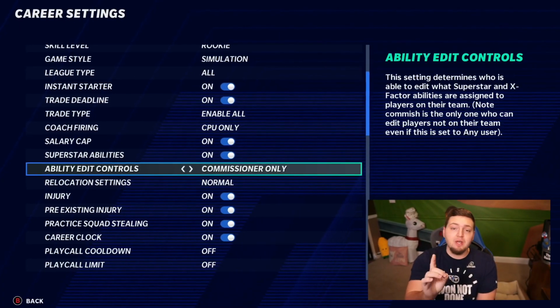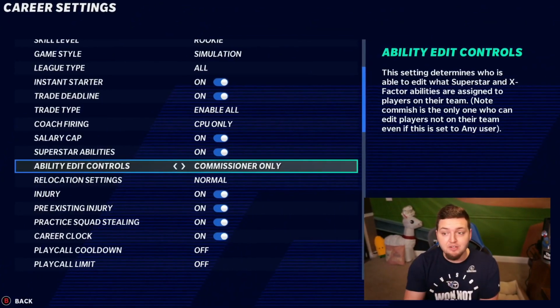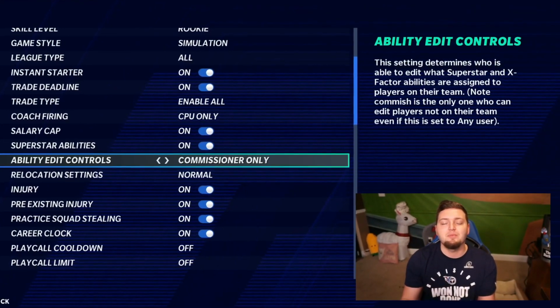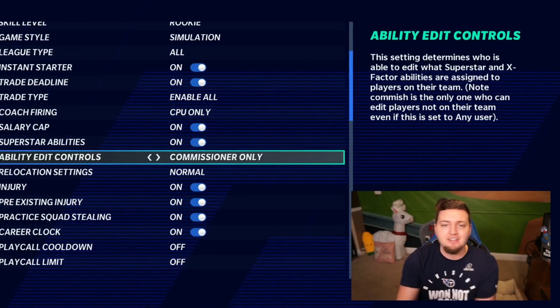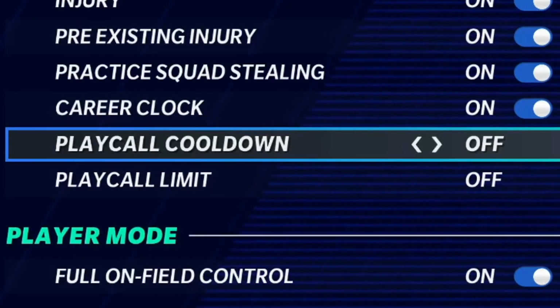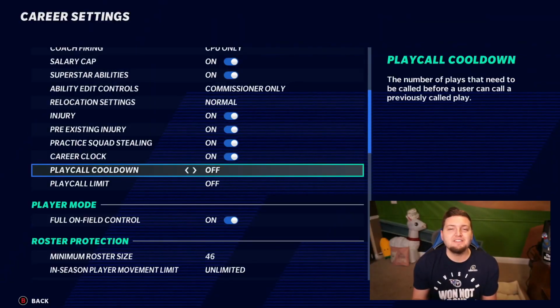Now obviously we do like the fact that you can now customize X Factors and abilities in your franchise mode. Been asking that for so long, but I don't think it should be a competitive thing in a franchise with all your friends. So good job EA here. And I like these two a lot: play call cooldown and play call limit. I mean, they're pretty self-explanatory.